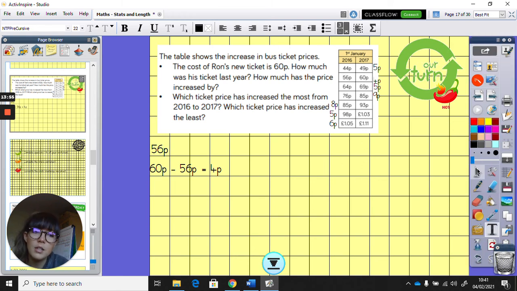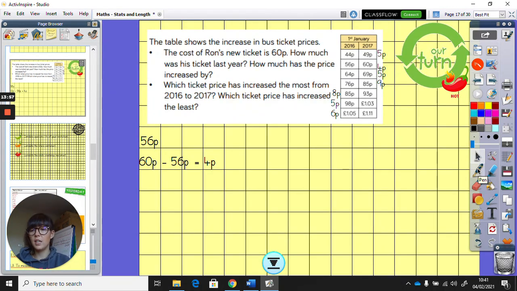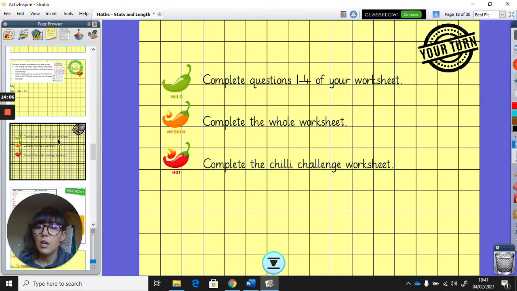That was really hard, and well done if you've had a go. I think it probably did take you quite a while. So don't worry at all if it took you a while, because it was a tricky question. So your turn, and again, you can do this sheet whenever you feel like you want to, okay? Obviously, you have already done some learning by watching this video, so you can have a little break if you want.